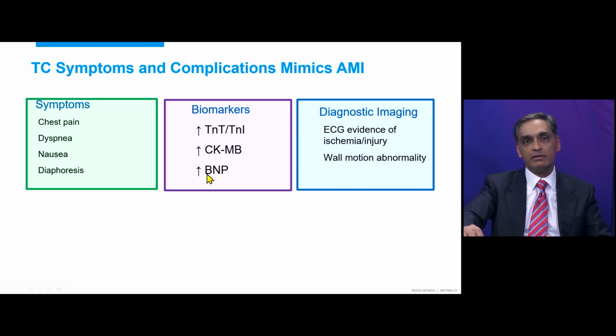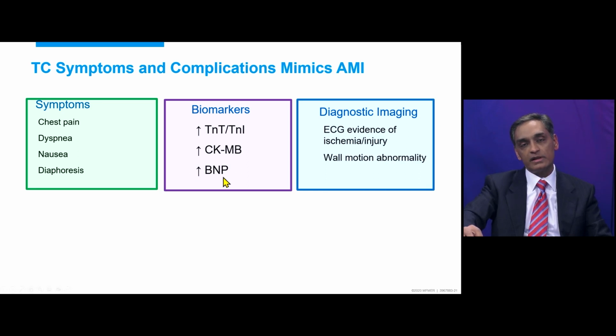The symptoms are the same. The biomarker pattern is the same. But I did point out to you earlier, and I'd like to say it again, the level of troponin elevation in Takotsubo is much lower than STEMIs and is like a small non-STEMI. If you still are using CKMBs, it may be the case that rarely CKMB may be normal, but with troponins, they are always elevated. So if you have a patient with normal troponins, that patient does not have Takotsubo.